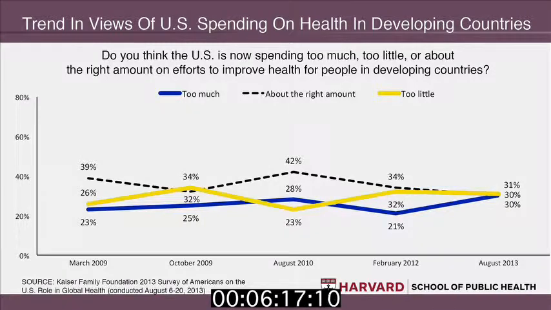The only dilemma we have is that what they think we are spending is a lot more than what we're actually spending. As we've seen, the U.S. is a significant funder of global health activities in middle and lower income countries, and a great deal of this funding goes to address important health problems that cause a large amount of preventable morbidity, mortality, and suffering in the developing world.